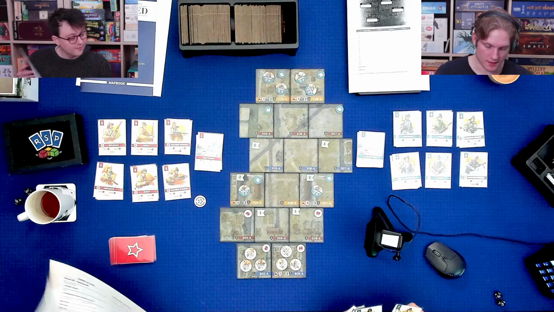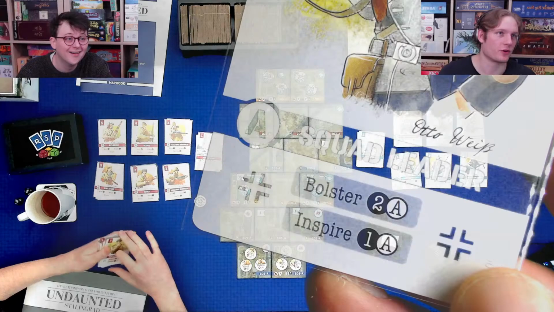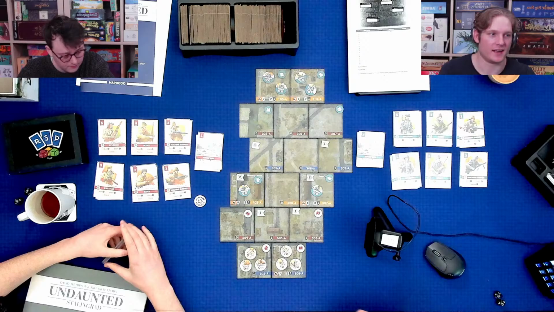So here you can see maybe that this is the squad leader for platoon A. And so he's going to bolster and inspire units in the A platoon. So he can affect all of those guys so long as they're A. Yeah. And they'll probably have one for B as well.